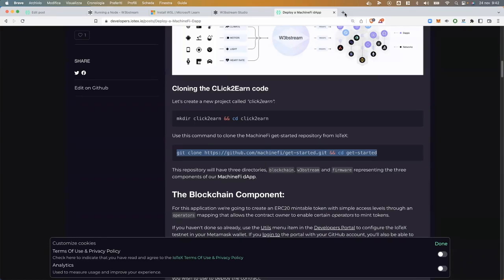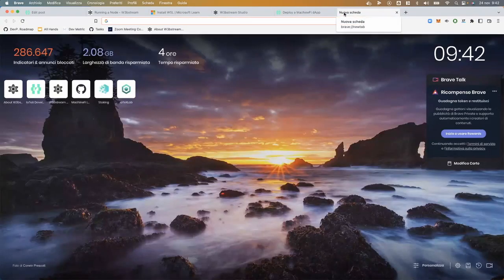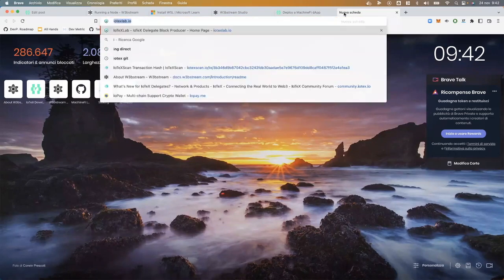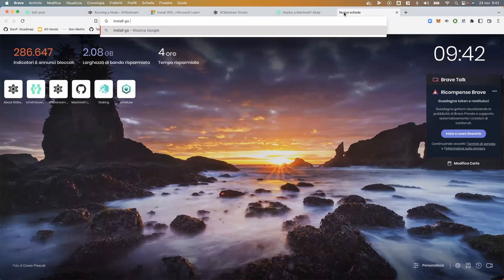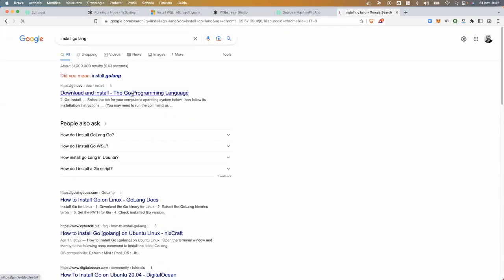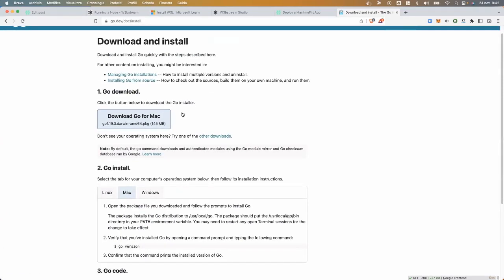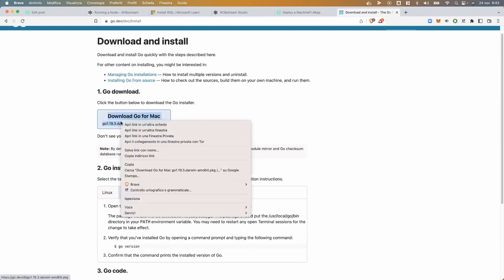I also tried this on Windows, so of course it works on Linux, it works on macOS. So you just go to the Golang website, go.dev, and installing it is very simple. I've tested it also in Windows using the WSL. So inside your WSL terminal, you just download this file here. You can do it this way, just copy the link.